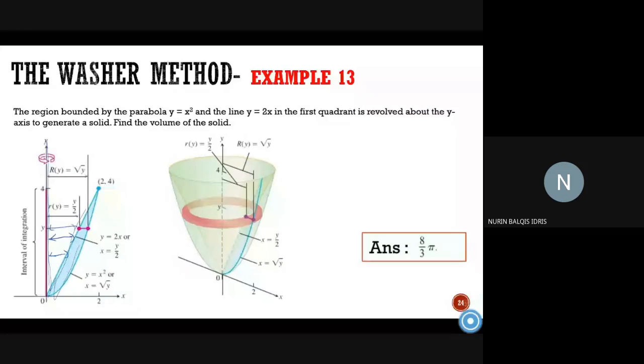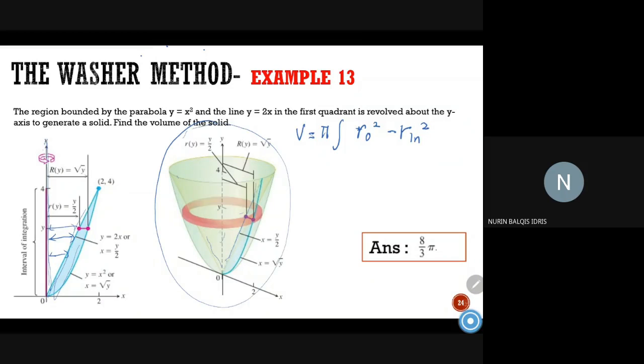So in this case, kalau a washer, dia punya volume, to get the volume, the formula will become pi from what to what? Okay, pi r out square minus with r in square. Okay, pi r out square minus with pi r in square. Soal ni, gambar ni dah pun tunjuk dah macam mana rupa washer tu. Okay, so maknanya washer ni dia akan bentuk V macam tu dan dia ada lubang kat tengah. So you can figure out what is your R out and R in.